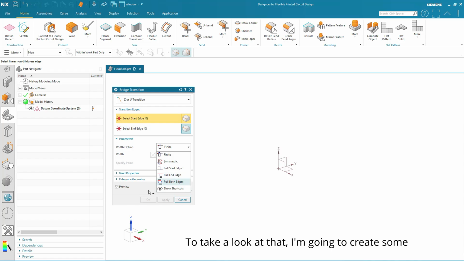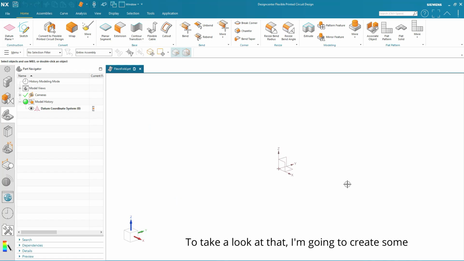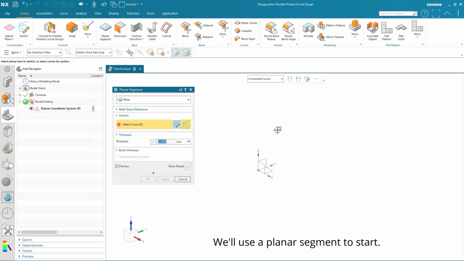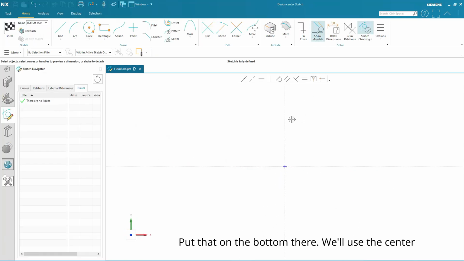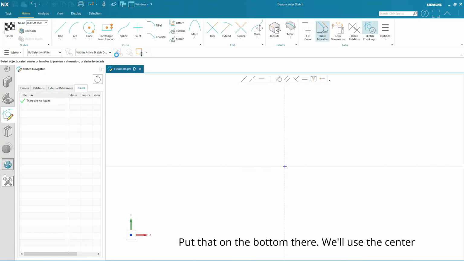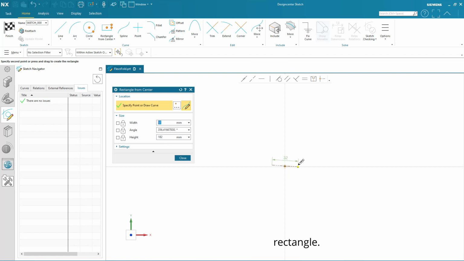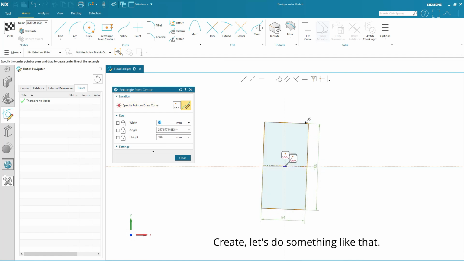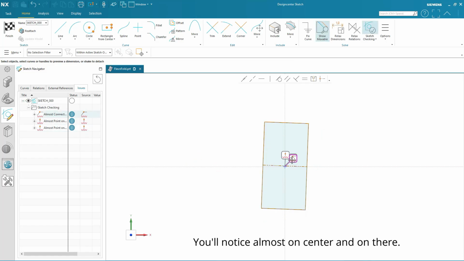So to take a look at that, I'm going to create some intersecting flexible geometry. We'll use a planar segment to start, put that on the bottom there. We'll use the center rectangle and create something like that, almost on center.